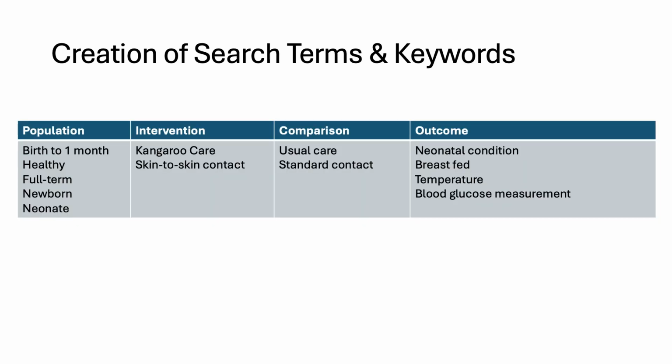But we don't want to be limited just to the words that were in our exact question. We also want to think about some other words that might be useful in pulling up relevant information. That's because the words that we use may not be the same words that are used in an article, even if they mean basically the same thing. We don't want to be caught short because of an arbitrary word choice, either on the part of authors or ourselves. So consider some additional synonyms that you might use for these different keywords that we're going to be searching.